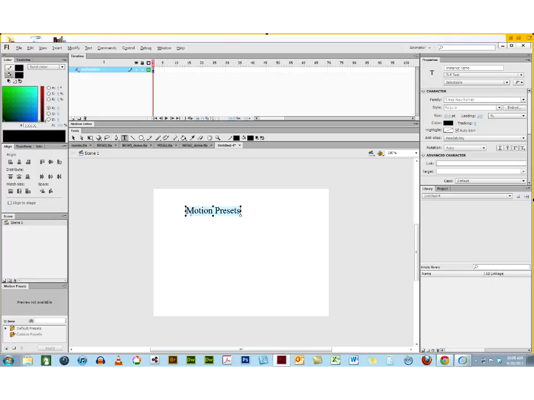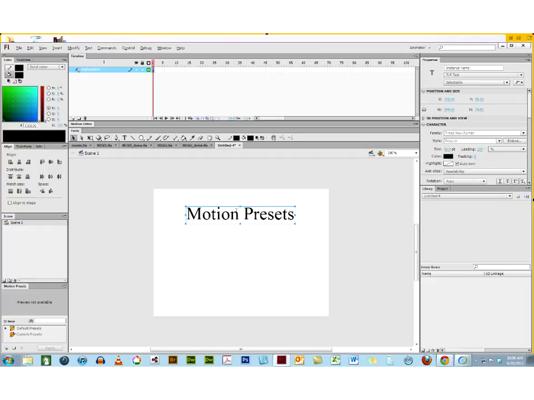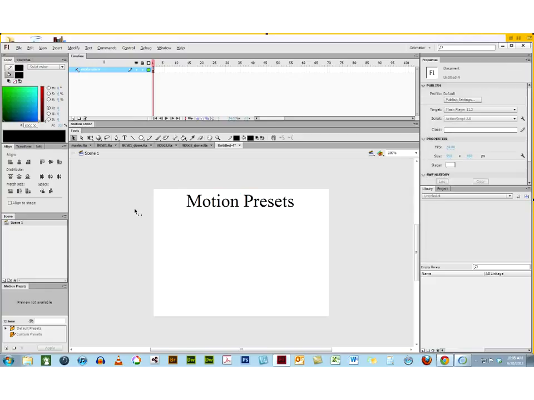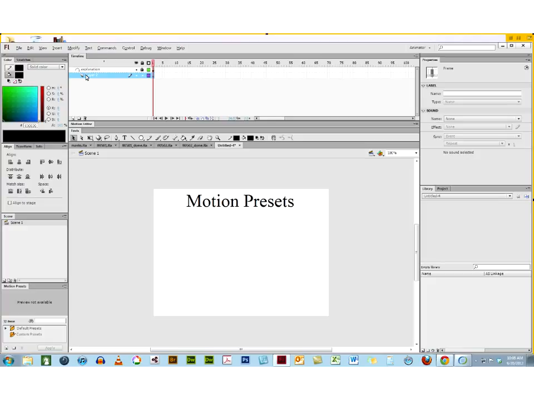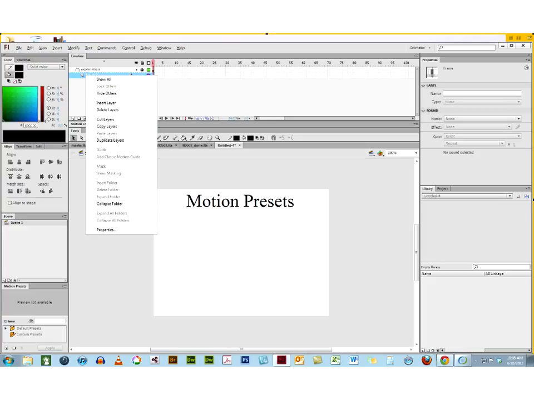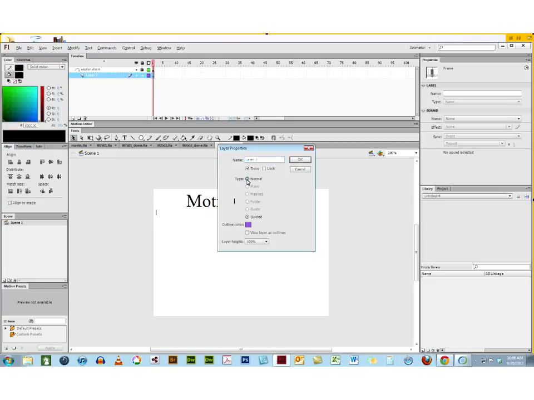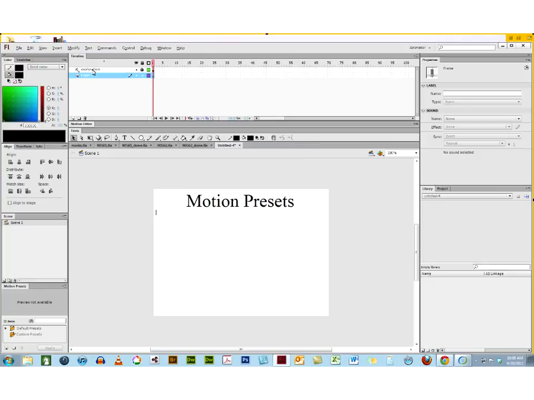Motion presets. I think the takeaway for that is not only that it can happen to anybody, but one of the things about Flash is that it can be quite processor intensive, and if the program is acting in a way that you don't expect, then chances are you're not doing something wrong. Chances are the processor just can't handle the amount of what's going on behind the scenes. Okay, this is a normal layer.